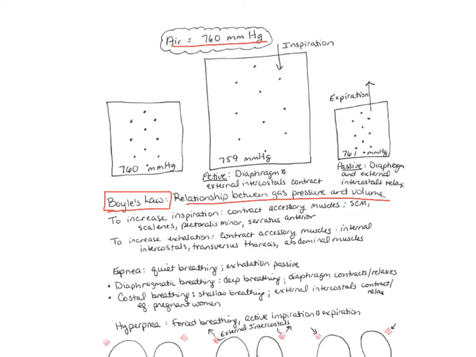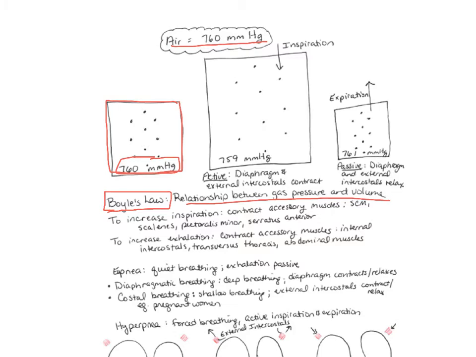There's a whole bunch of gases. It's nitrogen, oxygen, carbon dioxide, and then water vapors. And all of these molecules are just bouncing against each other. So here we see a container that is this particular size, and it has a pressure of 760 millimeters of mercury, right? And you can see the molecules inside there.